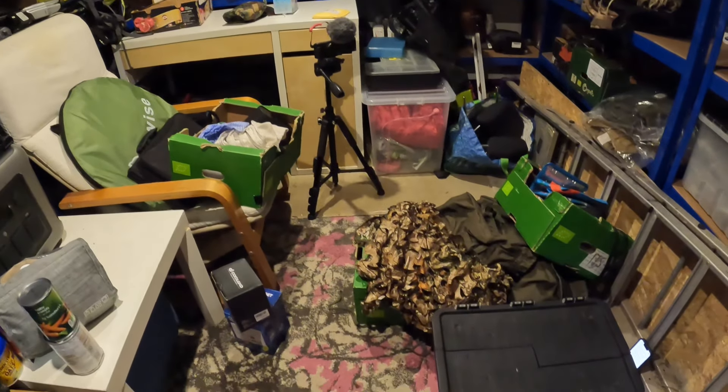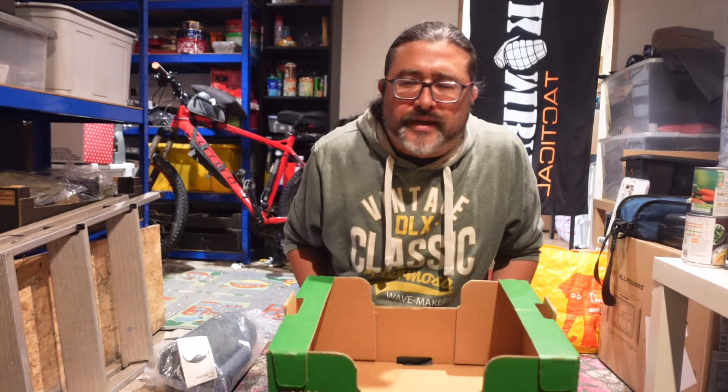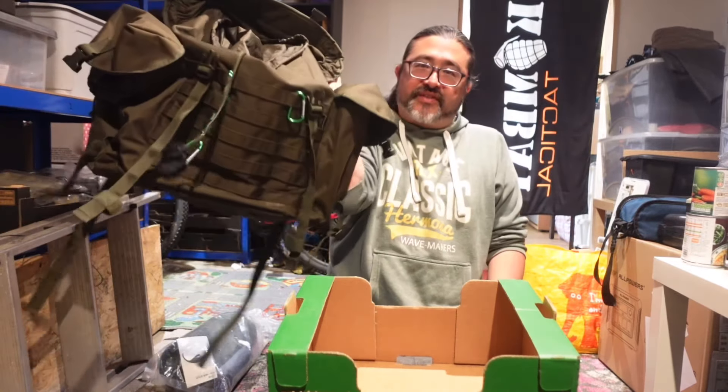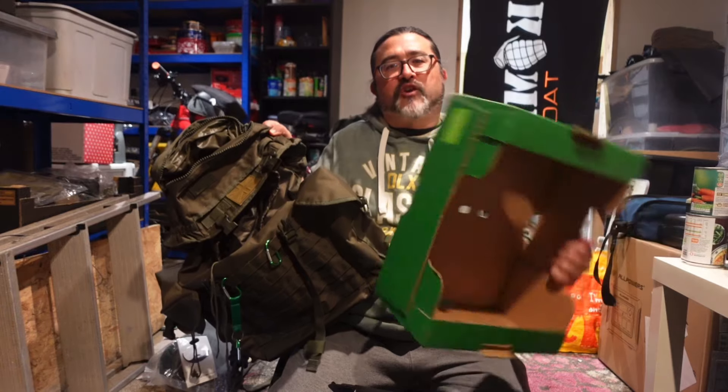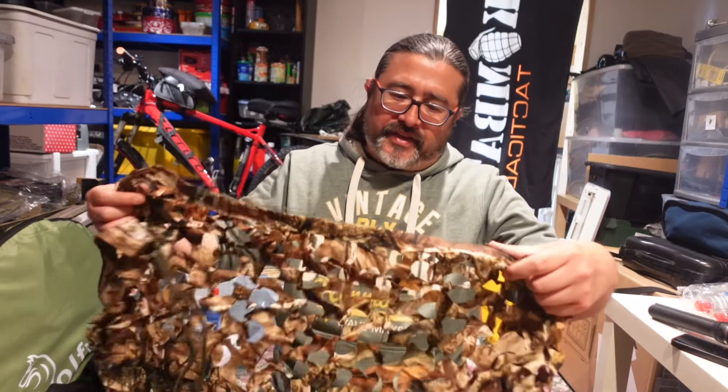So I'm looking at all of this wearing two different hats. The first hat is as a solo wild camper, and the second hat is if we are couples camping on a campsite. My ultimate plan for tonight is to get everything into one of these bags. My logic is that if I was wild camping using just this, then I reckon that's probably about right. Now of all the things I've bought, one is probably massively unnecessary — but it's quite cool and I got it on wholesale. It's about two metres by one metre, has cords you can tie it up, and in theory in the right location it would act as quite a good screen.